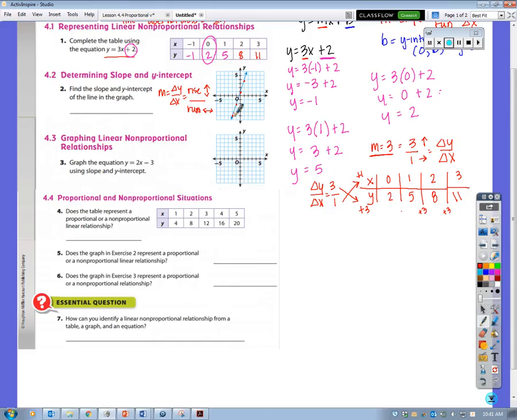And then I'm going to count my rise, so my change in y, and it looks like I go up 3. It's a positive slope. I'm going up to the right. And I'm just double checking, up 3. Yep, up 3 every time. And every time I go up 3, I'm going over 1. So my rise is a plus 3, and my run is a plus 1. So my slope is 3 over 1, or 3, right? So slope is 3.